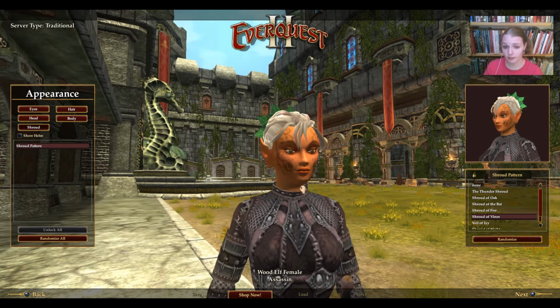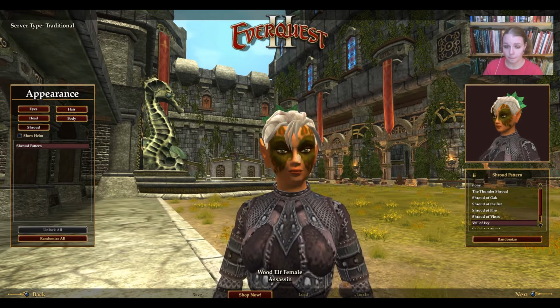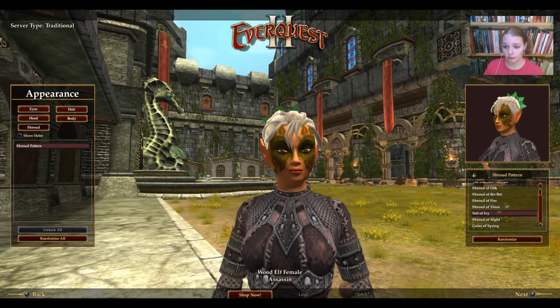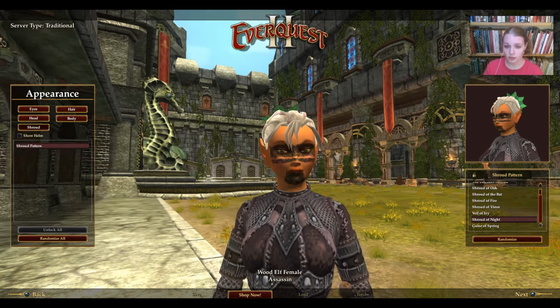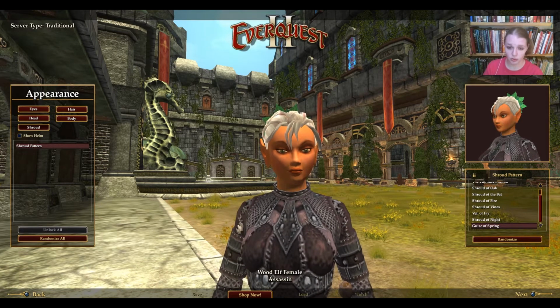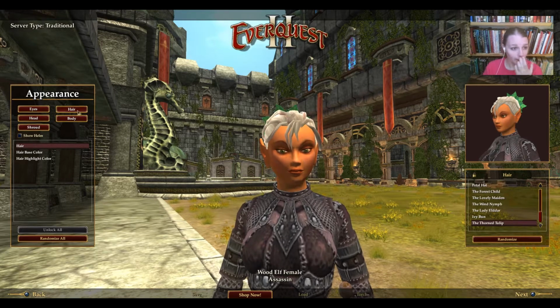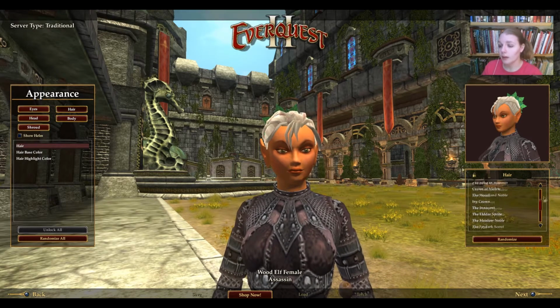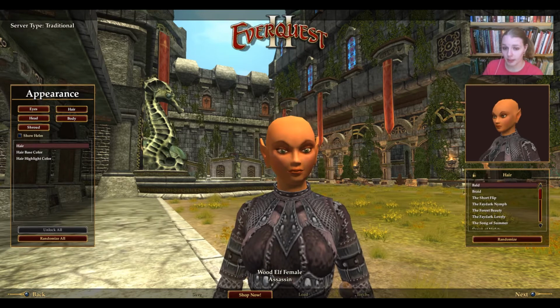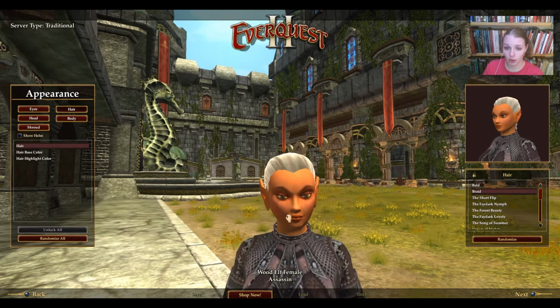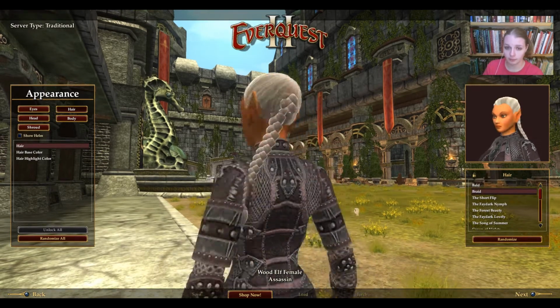This is the Ivy Shroud, the Veil of Ivy. This one kind of looks like Aztec or Mayan to me. And then this is another one that just goes on the body. Now, elves share some hairstyles, but there's always bald and the braided one.